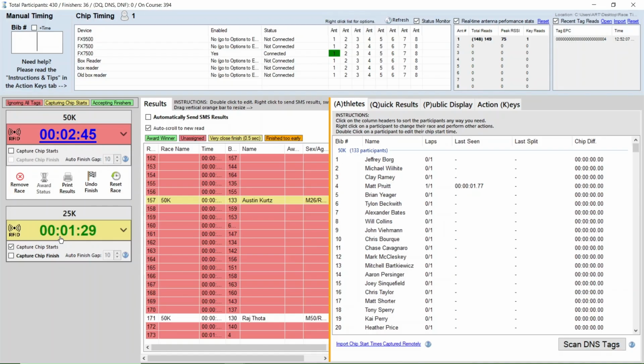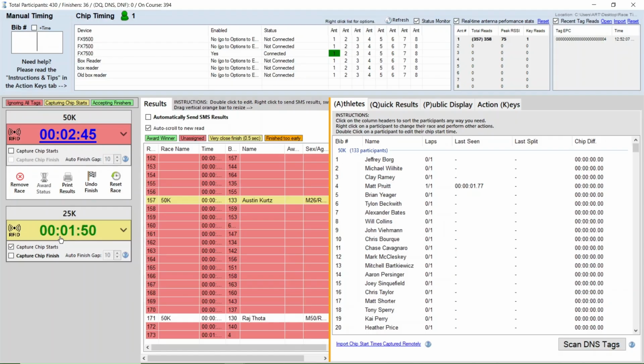time. And so if you had someone standing there, let's say a runner that's going to stand there and take pictures of other runners as they're leaving the starting line. And then after everyone leaves, he decides, okay, I'm going to run on through now. Well, if he was picked up a bunch of times as he's taking pictures and walking around, the very last time he leaves the starting line is going to be his chip start time. And so that's what yellow represents.